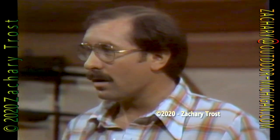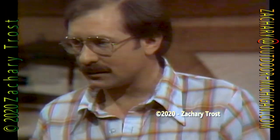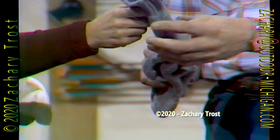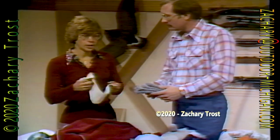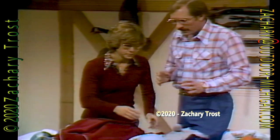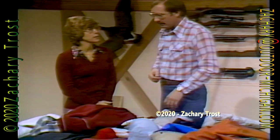Likewise, if you're getting warm outdoors and starting to sweat, you can take your hat off, or you can open up your collar. Now let's get to the feet. What do you suggest wearing? You can wear wool socks, although a lot of people have problems with wool against the skin — it might cause some itching. So you wear something like a cotton or a silk sock underneath, and that will help wick away the moisture — the perspiration from your foot — and pass it out through the wool. Wicking means it draws the moisture right away from your body and lets it evaporate.